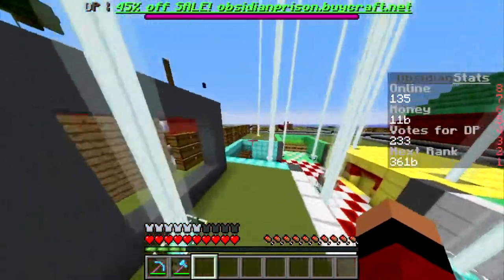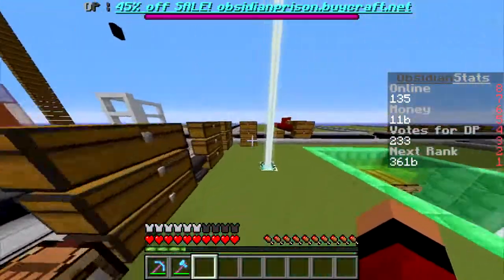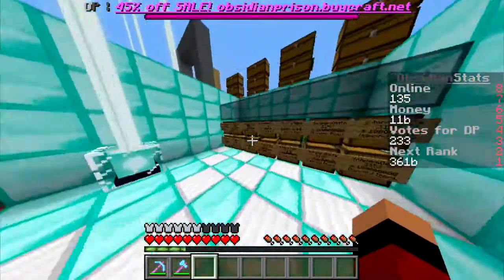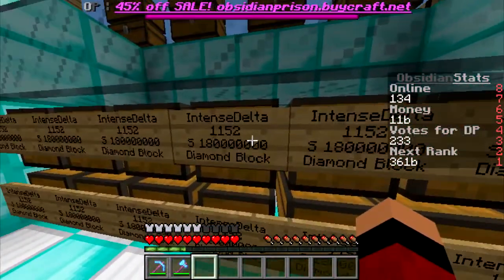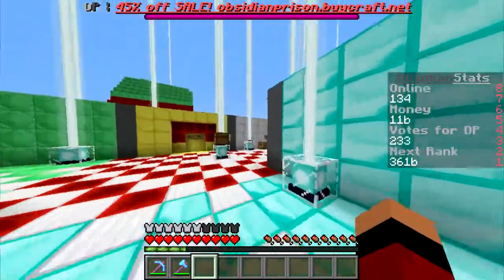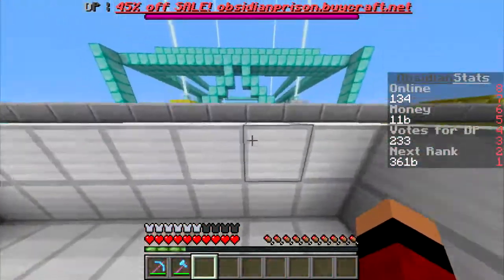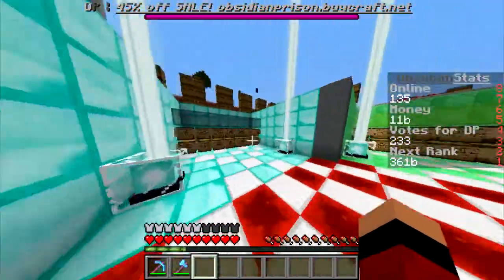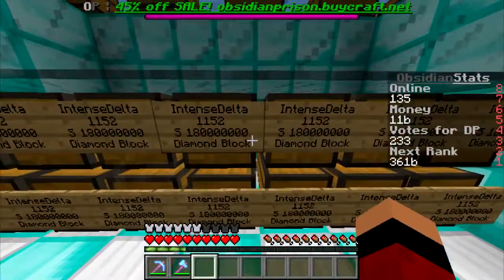10 million per stack of diamond block, that is a terrible deal. But if you just sell it in bulk and make the numbers look gigantic, people are gonna think that it's an amazing shop, that it's great. So go ahead, copy those prices if you want.